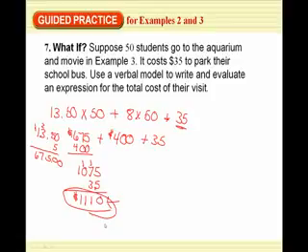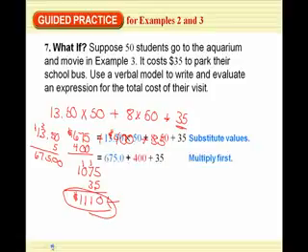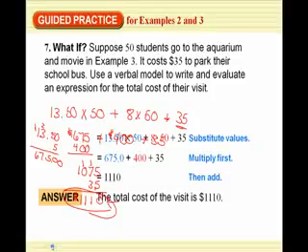Anyway, there we go. Let's see if they give us the answer. I probably wrote all over it. Substitute the values like I did. Remember I was talking back about that one. Multiply, there's my numbers. $675, $400, $35. You add them together. So it would cost you $1,110 to go to that aquarium.